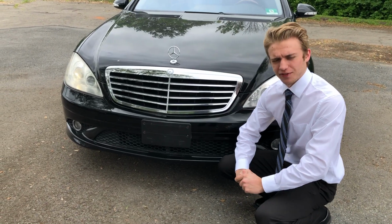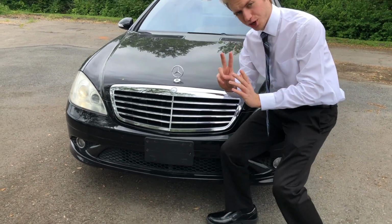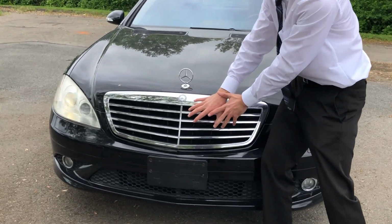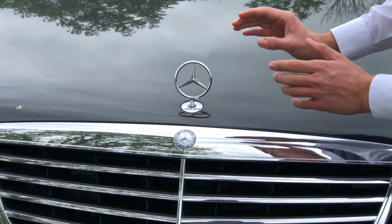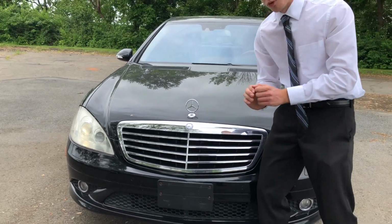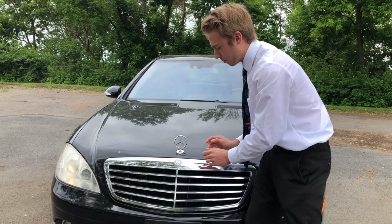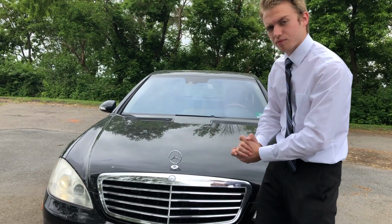Starting with the exterior of the S550, the first thing I want to point out is a bit of an odd feature: there are 2 logos right above the grille. As you can see, there is a Mercedes-Benz logo with a bit of a floral design right above the nice chrome grille. And fastened about 3 inches above the logo above the grille is the iconic Mercedes-Benz triangle hood badge to flaunt the opulence of the S550. I just find it a bit humorous. There is a logo literally about 3 inches apart from one another, but nonetheless, you want to display the level of luxury that your S-Class brings.